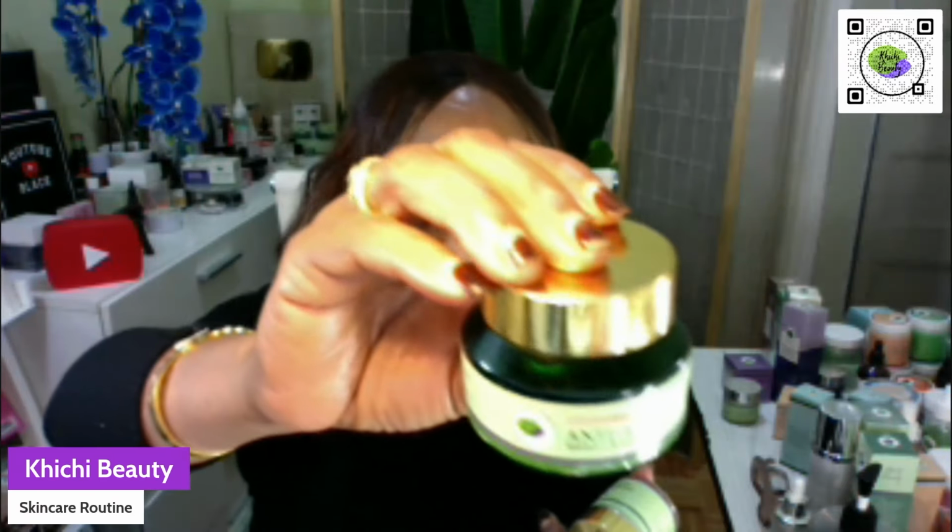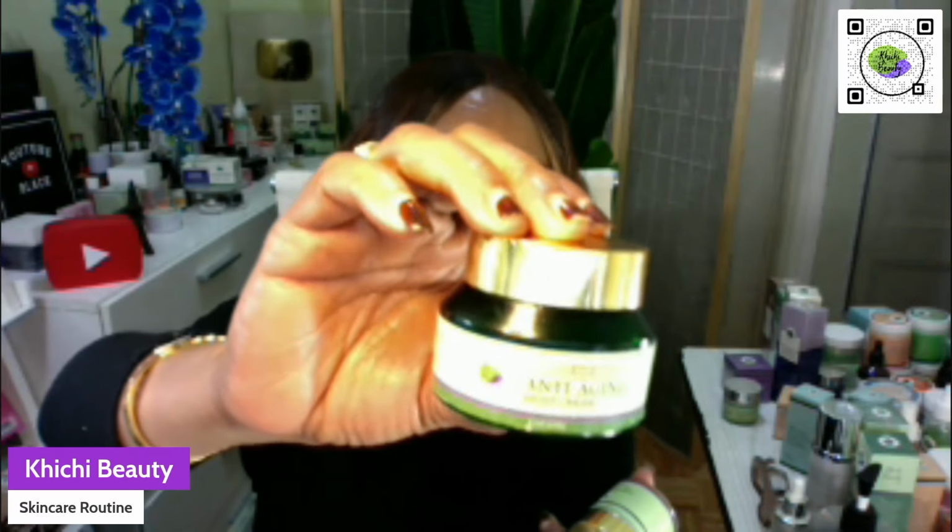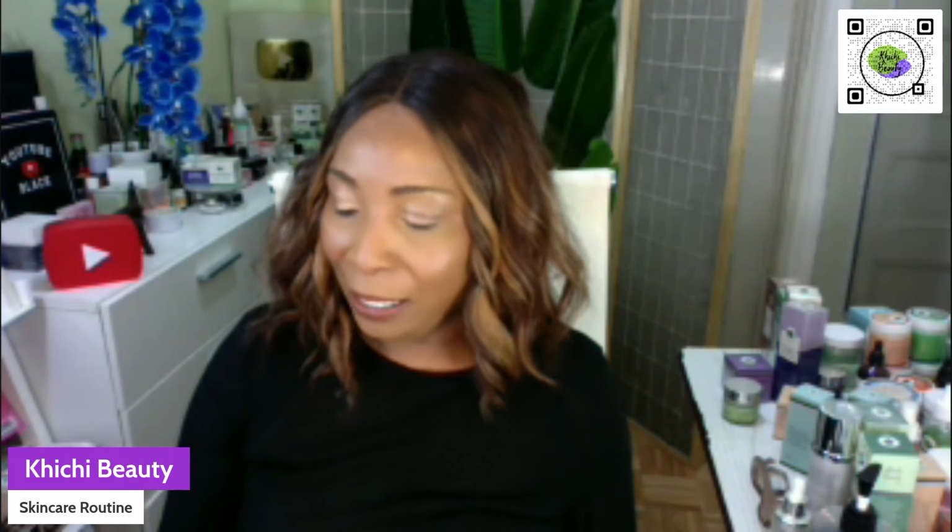And this collagen cream is more on the thicker side, and it holds the skin and it holds the water in the skin and gives your skin that nice hydration that you're looking for, that plumpness, that youthful glow to the skin. So go ahead and grab any one of these. This is the Supreme Age Renewal Night Cream that you use at night, and also the Super Boost Collagen Cream that you use in the daytime. And that is it, guys.